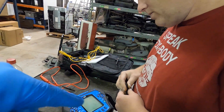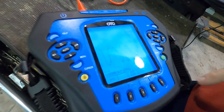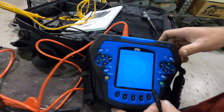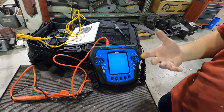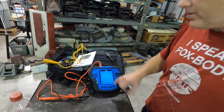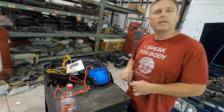It'll tell you what the pattern should be, and then you'll be able to see how it matches up when we test it. Right now I've got the pattern up for the O2 sensor, which I'm getting ready to hook up to. This thing is really nice because it gives you a sample pattern of what it should look like, and while I'm actually running the test it'll overlay the actual pattern over the sample. I'm going to hook this up and test the O2 sensor to see if we get an erratic pattern.